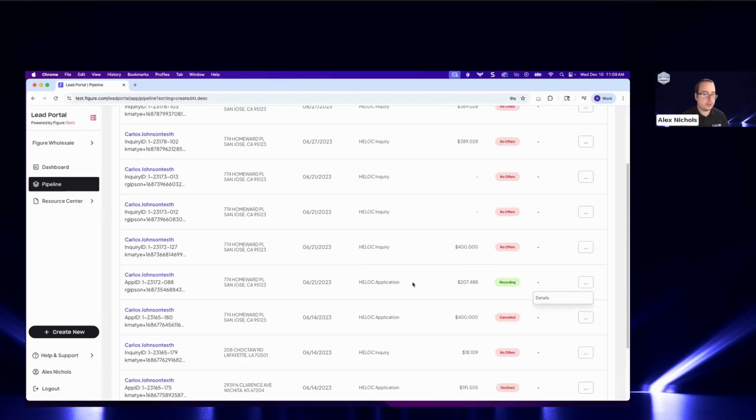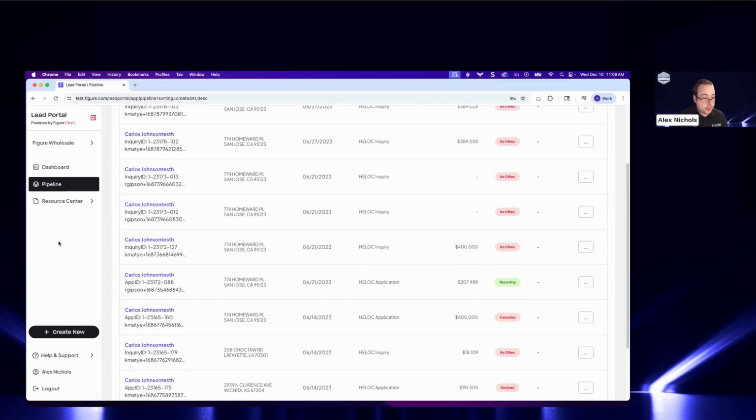We don't have those admin tools. We can't reassign LOs. We can't do any of that stuff like the admin. So don't you worry if you're an admin. But this is where I, as an LOA, can go in and fulfill conditions. I can look at documents. I can look at information and more information, which I'll show you.